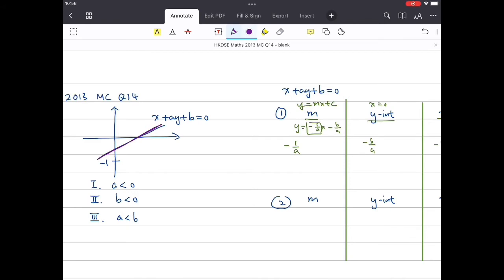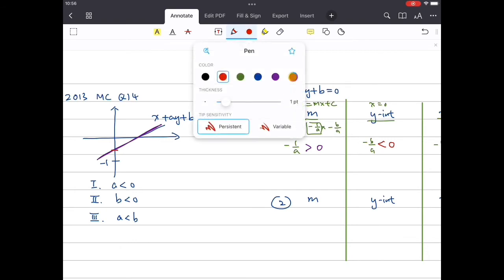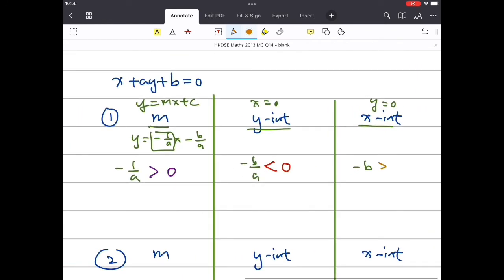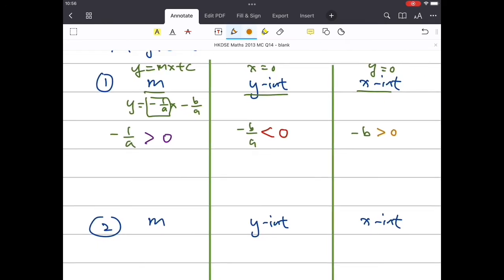With the inclination as shown, you should remember that the slope is positive. Therefore, negative 1 over a is greater than 0. The y-intercept cuts here below the x-axis. Therefore, the y-intercept is smaller than 0. Finally, the x-intercept is on the right-hand side of the graph, and we know that the x-intercept should be greater than 0. Here we can see easily that the inequalities for the slope and for the x-intercept are much simpler. And then we can deduce that a is smaller than 0 and b is also smaller than 0. While for the inequality about the y-intercept, because we have already found out the range for a and b, we don't need this one this time.